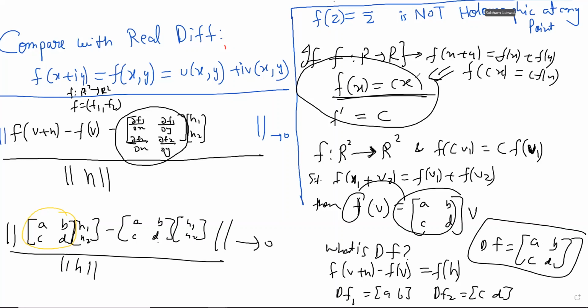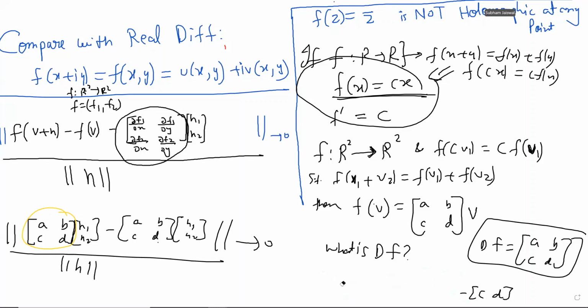So we have proved something very interesting: that the derivative of this function is again the same matrix, which means it's again the same function. And so this will again be differentiable. The derivative, as a function from R2 to R2, which is a, b, c, d, is also a function from R2 to R2. You can plug in a vector and get a vector out as output. But it's the same function, so you can take the derivative again, and the derivative will again be the same. In the real case, we look at the derivative as a number, though obviously the number c can also be looked at as a function. But anyway, the point here is that it becomes infinitely differentiable. The derivatives are themselves.